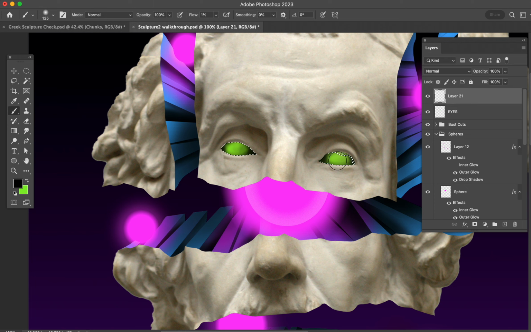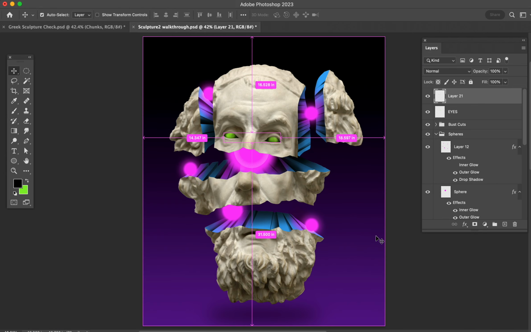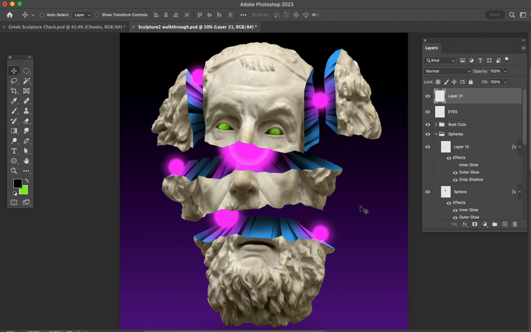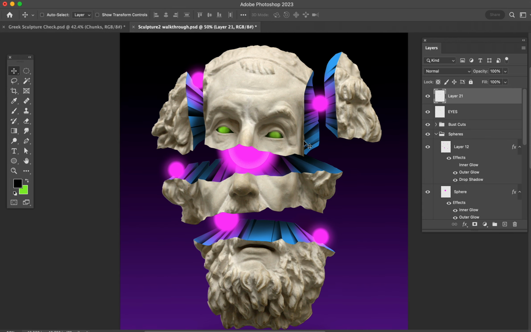Add a little bit more to this one, I think. Okay. There we got our eyes. Could probably mess around with that a little bit more. But let's do the text now.